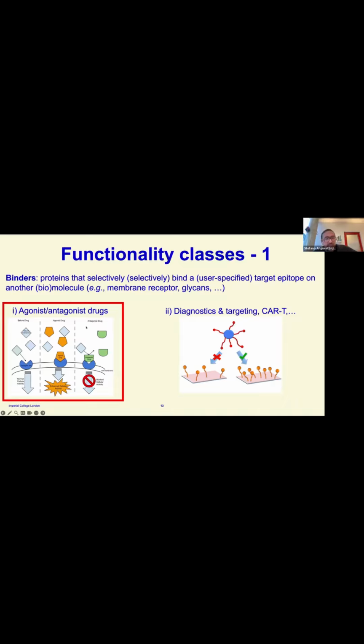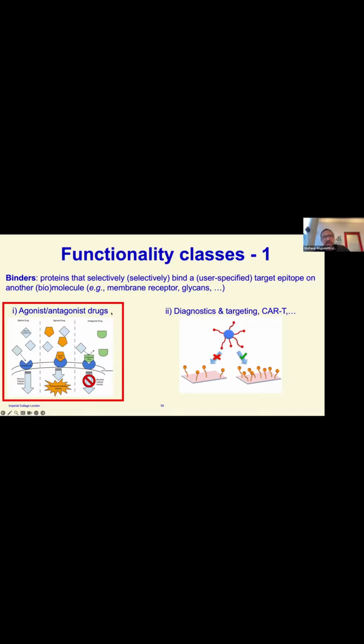At the same time, an antagonist drug would be something that, by binding to the same receptor that your protein does, prevents that protein from binding and it stops activation. So for example, an antagonist drug would be an antibody that can bind to a membrane receptor on a cell, and because the membrane receptor is what is used to receive the signal from the outside to activate a cell for certain function, the cell stops working.